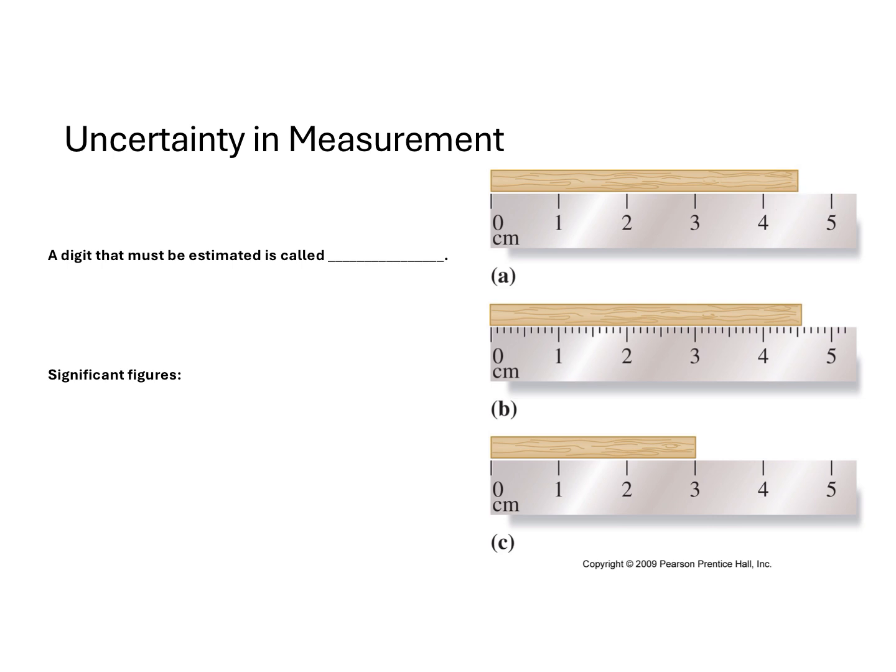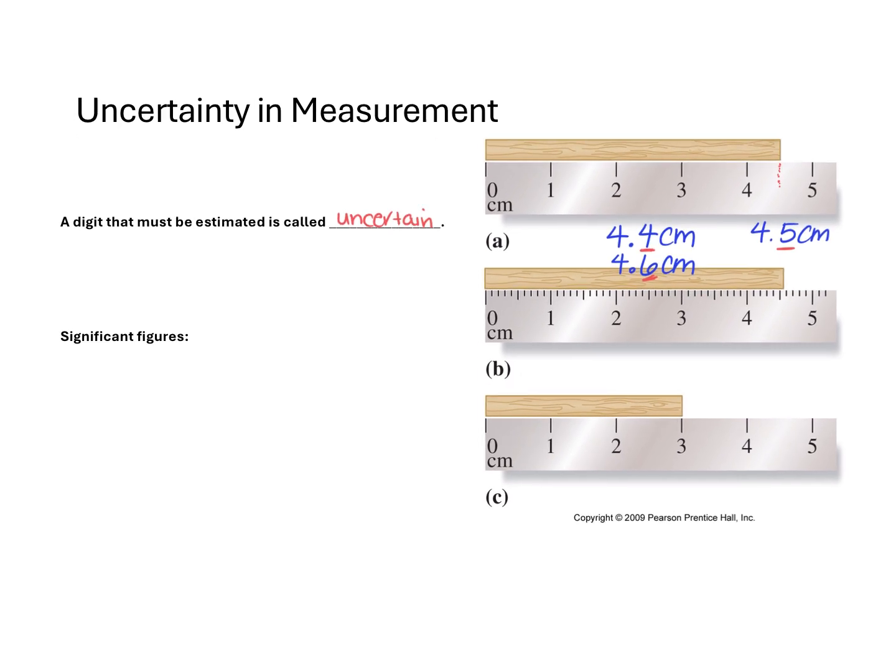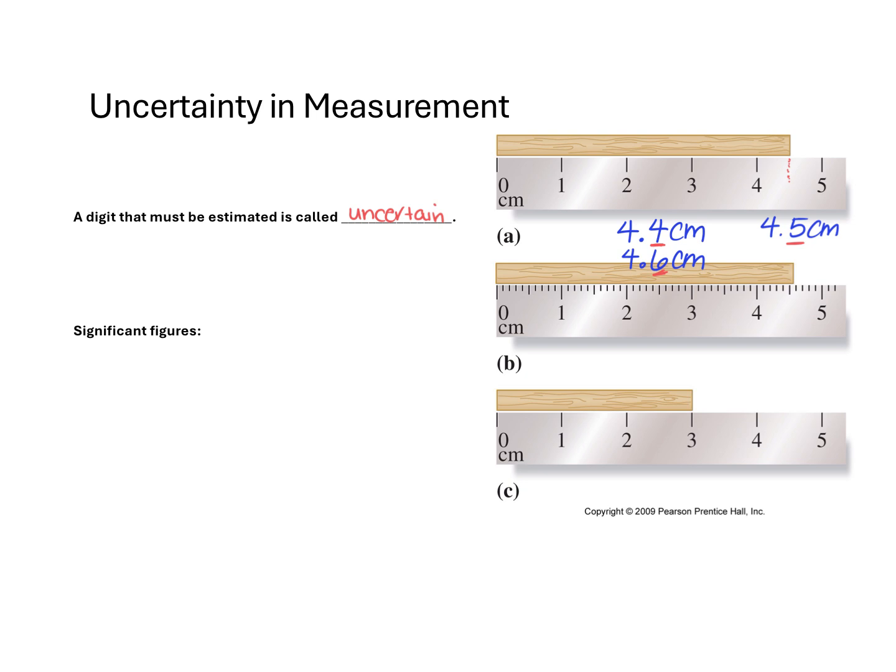So when I look at this measurement, I may say, okay, hey look, that looks like 4.4 centimeters. But you may say, no, Dr. Pierce, that's 4.6 centimeters. And someone else may say, no, that's 4.5 centimeters. And all of these are right. And this digit here, the one where we don't have a mark, because we're trying to figure out kind of where we are right in here, that is our estimated digit. And that we refer to a lot of times as the uncertain digit. A measurement will always have some degree of uncertainty.